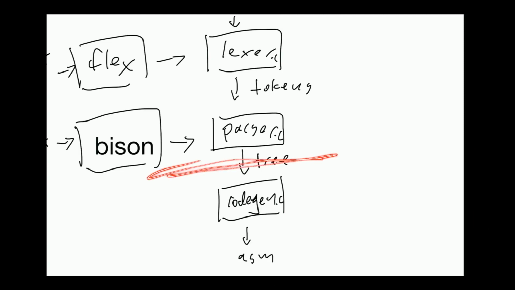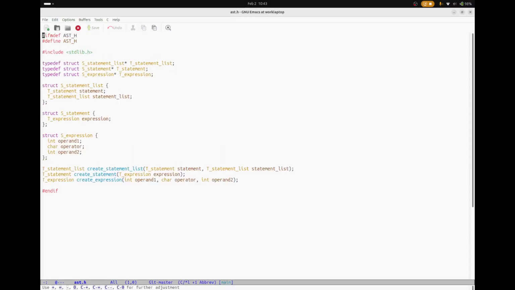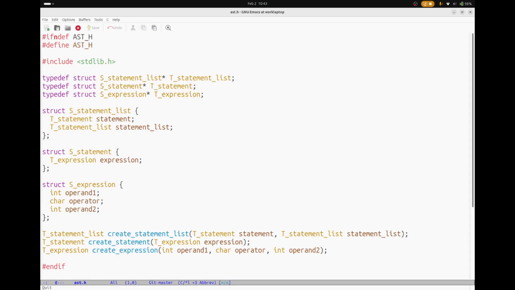The output of the Bison parser that we made and the handwritten one is identical. In fact, it's specified in ast.h, which once you get to write it, is the file that defines the tree structure, and it's the same in both compilers. And Bison produces this exact same data structure. But yeah, that's a good question. Other questions on this? Other questions on the toy compiler?